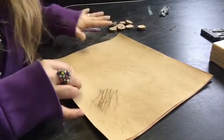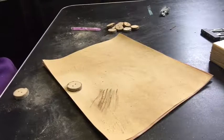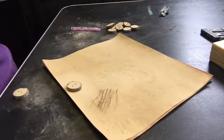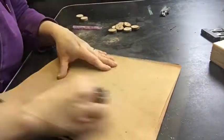So I'm going to do my 10 buttons, and I'll come back, and then we'll do the next. Kind of sandpaper. Okay, we'll be back in just a few minutes.